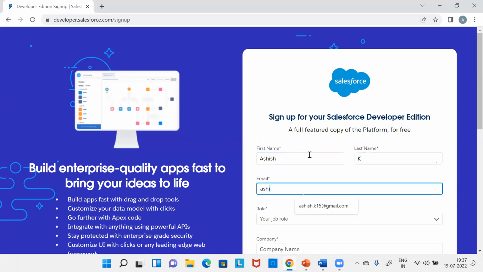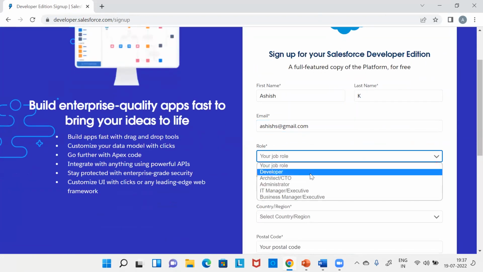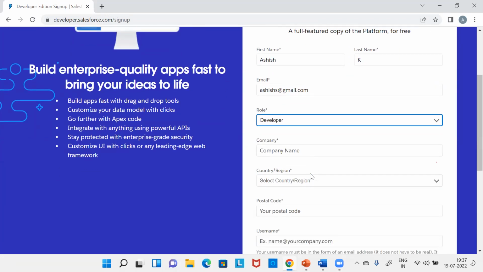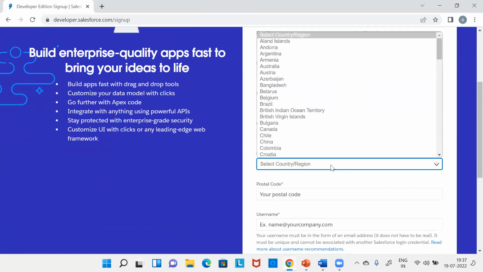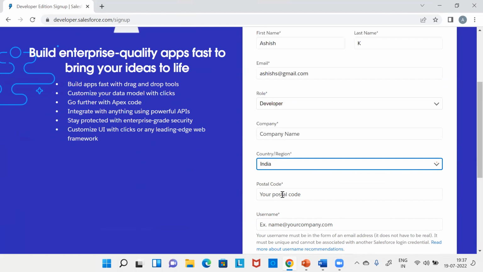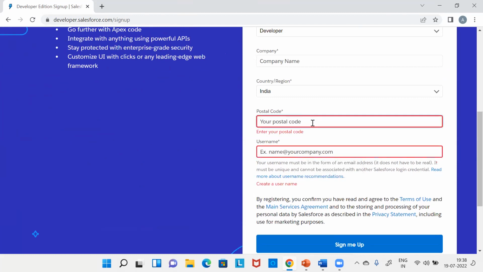Okay. Enter any email ID. Your job role. If you're looking out for a developer role, select a developer role. Your company name, country, your postal code, and your username. Okay.